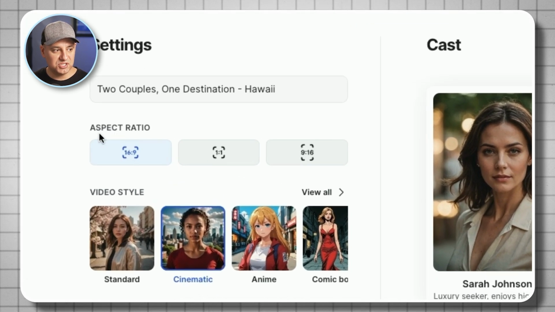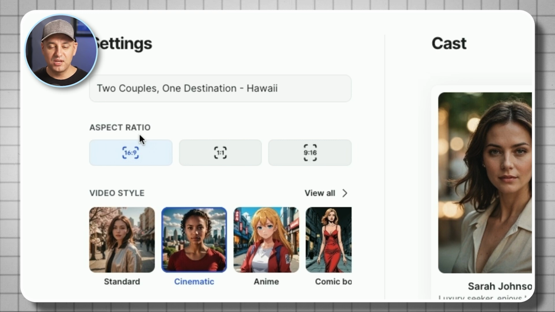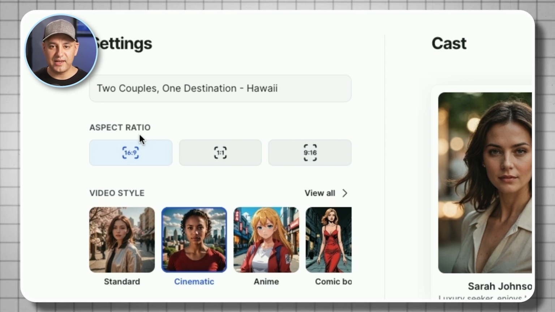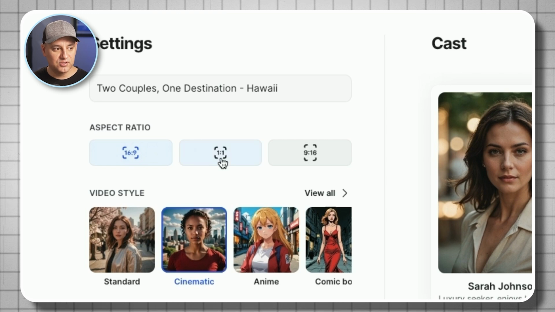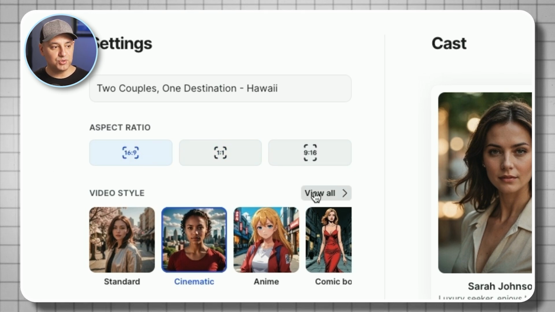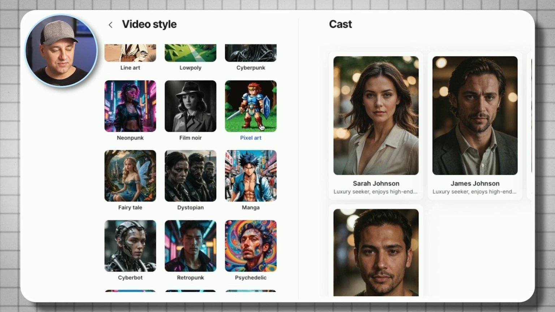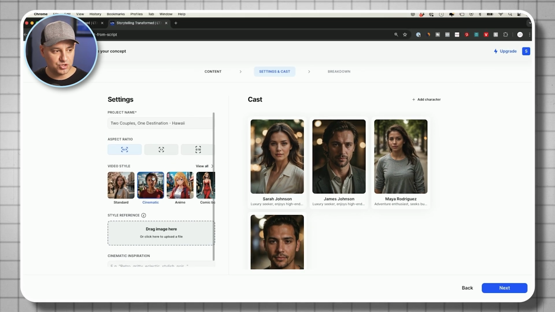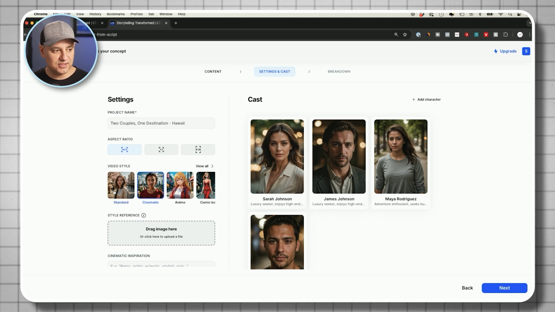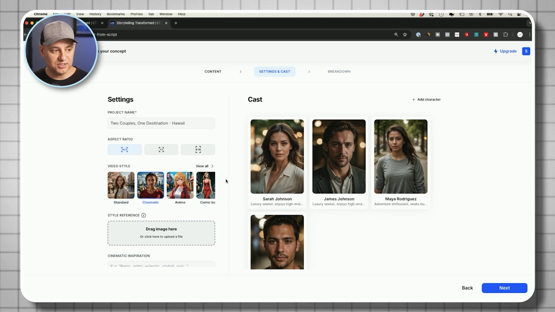Next, I want to choose the aspect ratio. Sometimes when we create these, they want a version of it that goes on Instagram, for example. It's not just for TV in 16:9. So you could go ahead and change that over here too. In this case, this is gonna be for TV. Then visual style, this is really cool. You have lots of different styles, but typically this is obviously commercial, so cinematic is what I wanna choose. So I almost always choose cinematic, sometimes standard, but you do have a ton of different options.